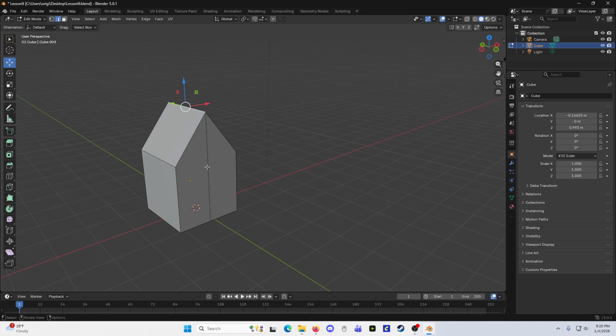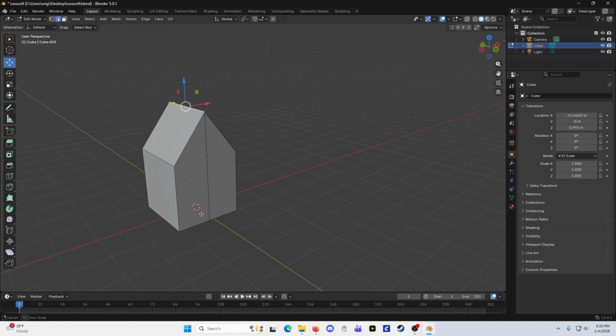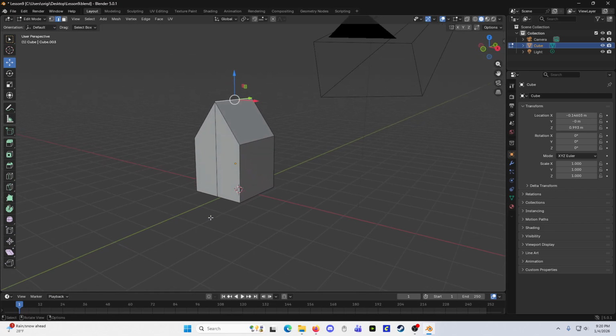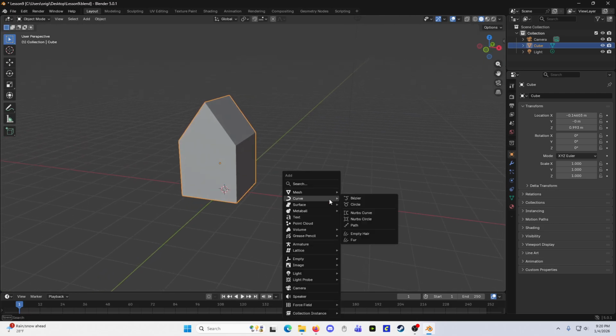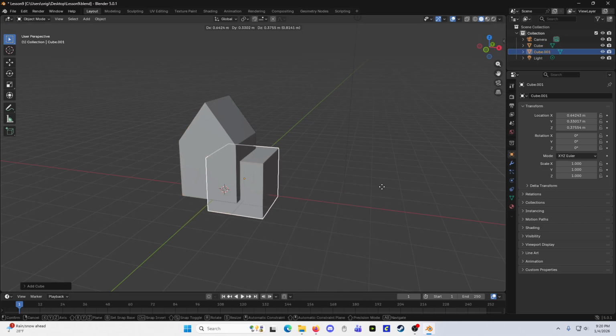Now, did he keep the lines here? We will see. If not, we're going to find out. So we're going to go back to object mode where we create all the objects. And we're doing another cube.